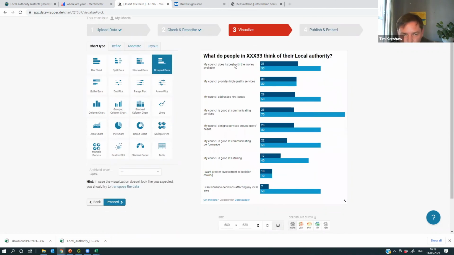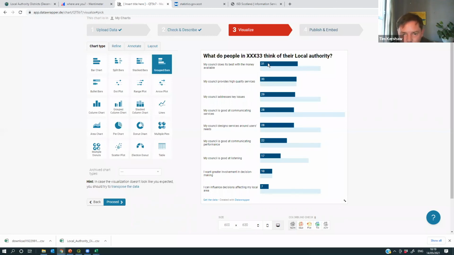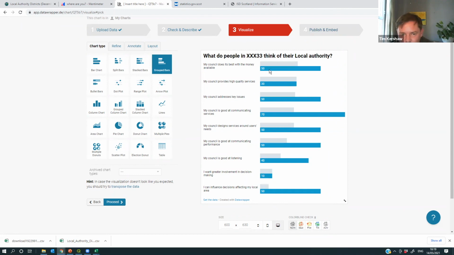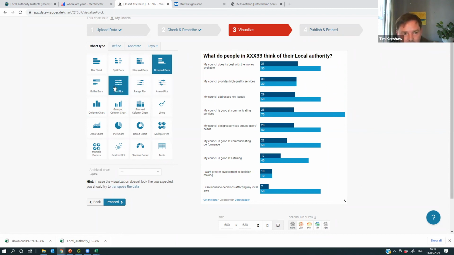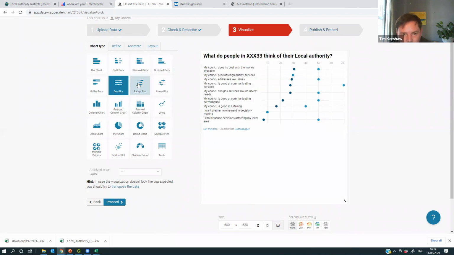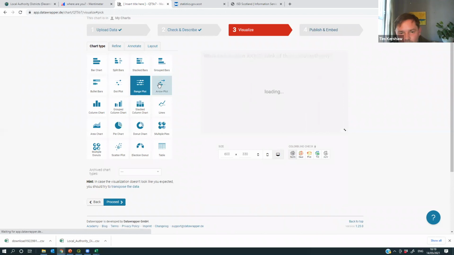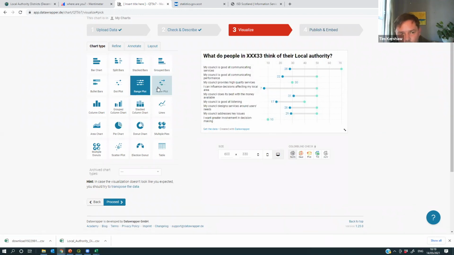So in this particular place, whereas 31% of people are satisfied with what the council does with its money, in Scotland in general, it was 50. Of course, that was my invented figure rather than the actual figure. But you can see how this could be useful. And then there are all sorts of other interesting ways of portraying data, which might be more or less relevant depending on the particular scenario.